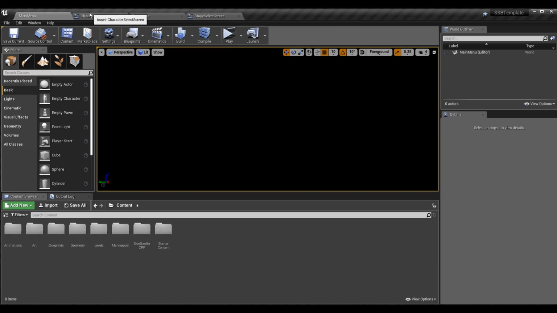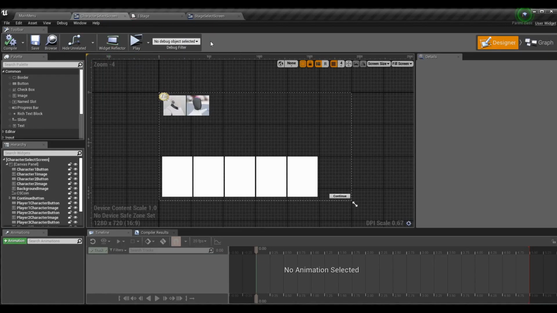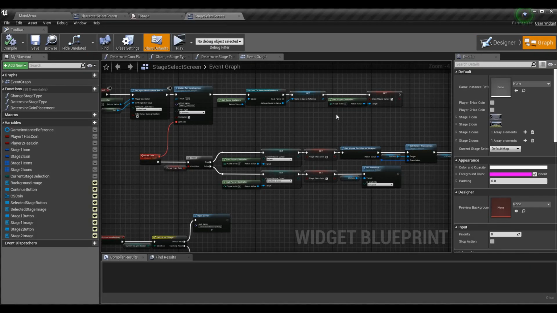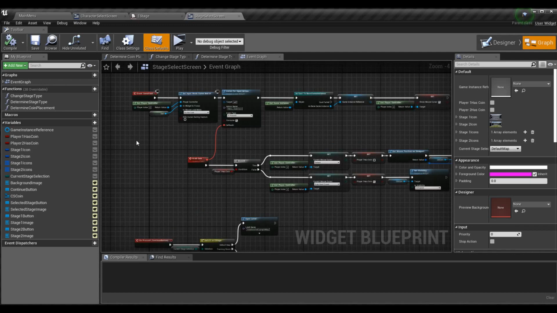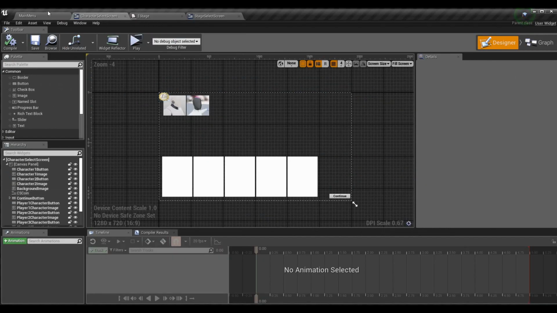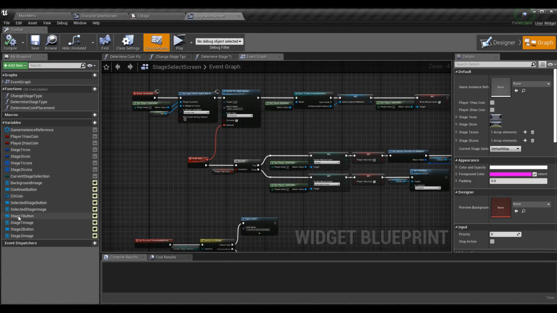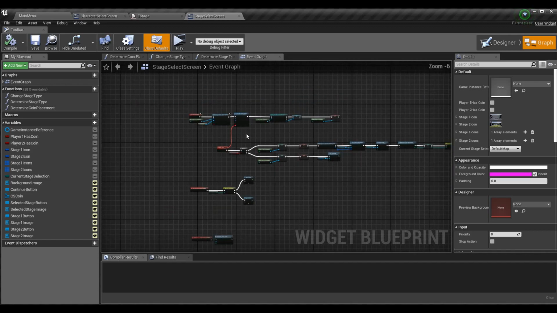I would very much recommend that you watch the character select screen episodes before watching this, simply because there were 3 episodes on character select screen and all that logic is being put into the stage selection screen. To be honest, I'm not going to be covering everything in the stage selection screen, because I'm going to duplicate the character select screen and then use it from there, changing names as we go. So it's not really necessary to cover everything again. It will pretty much all get covered in the character select screen except for the new things that we add today.